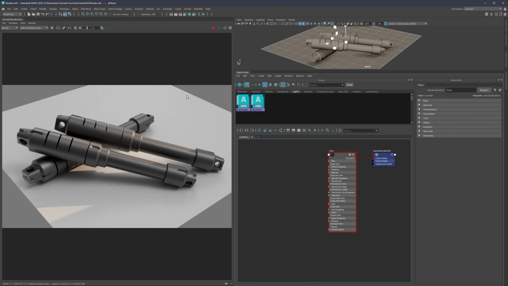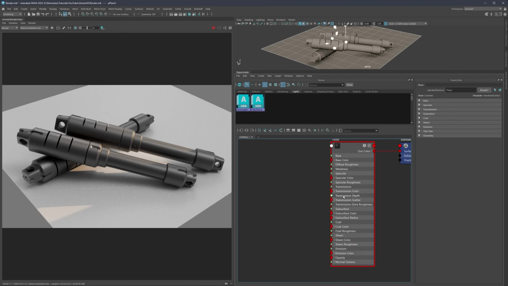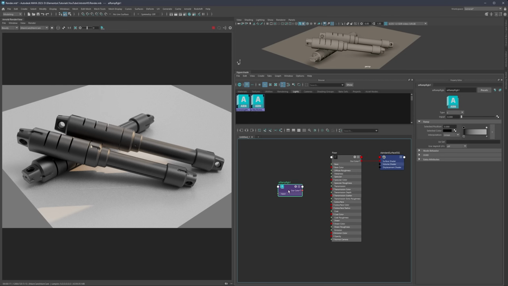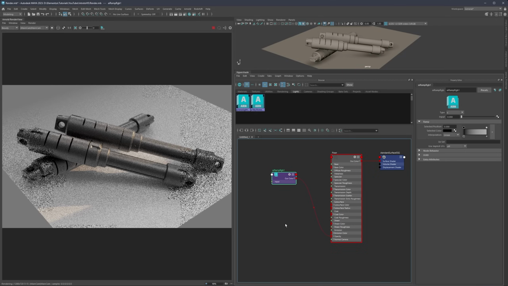So for example, if something is connected to opacity, which here we want to fade off, that means that we're also going to need to find the opacity channel, which is going to be right here. All right, so to make this work, we're going to hit tab on an empty space and then simply type in ramp. And then what we need is going to be AI ramp RGB. And basically this color we're going to plug into opacity. And now you're going to see that already something is starting to happen in our main scene.